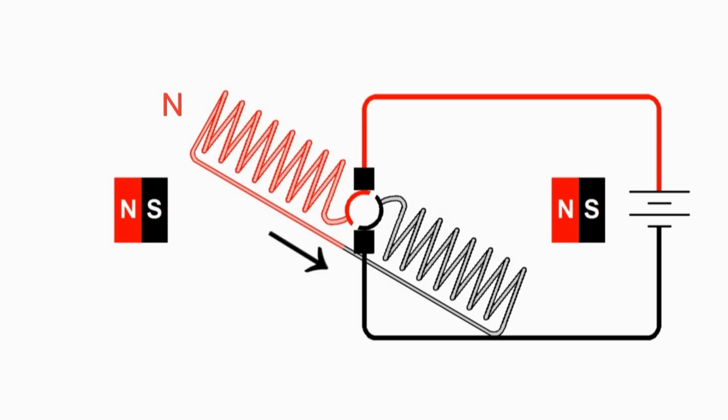The current then travels over to the right side of the armature, and notice that the current comes back into the armature, still going from right to left. So on the left side it goes from the middle to the outside, goes over to the right side, then goes from the outside to the middle, so the current is going the same direction. The coils are wound the same way, so we get the same orientation of our magnetic field. So the whole armature has the north pole to the left and the south pole to the right.